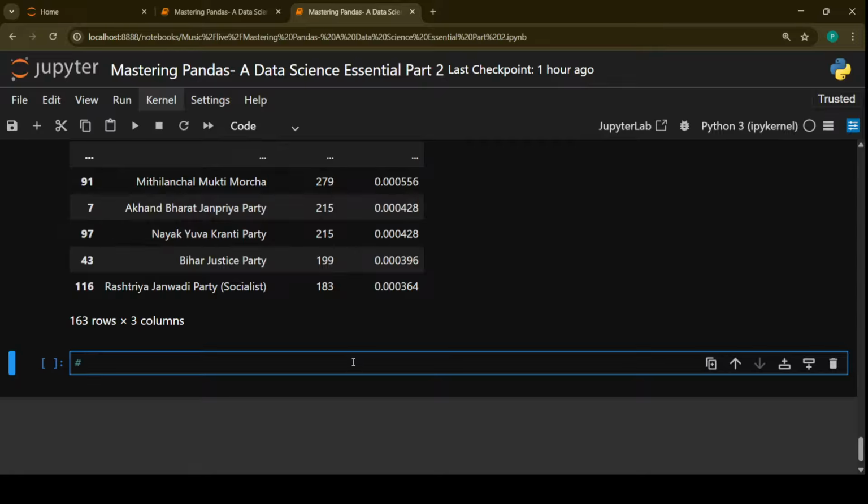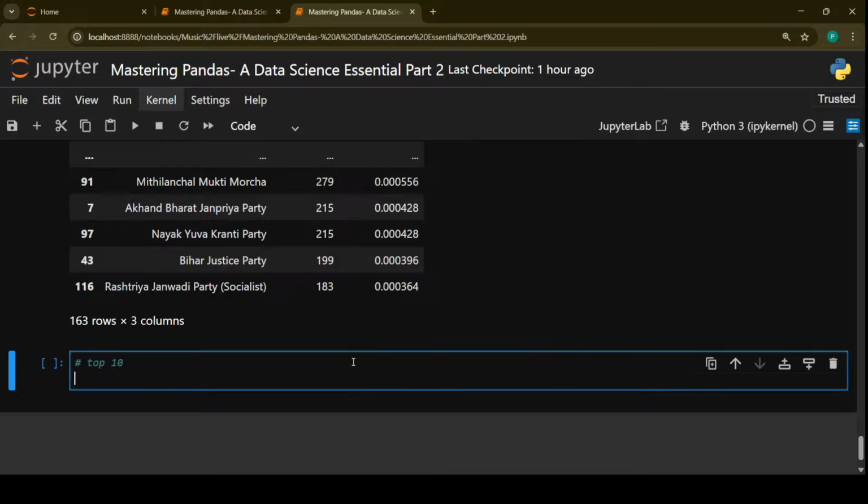Now let's print the top 10 vote gaining candidates. So top candidates equals to df dot sort values total votes, ascending we have to make false because we want the highest value first in descending order, and then simply head we'll make 10, so we'll get the top 10 values.